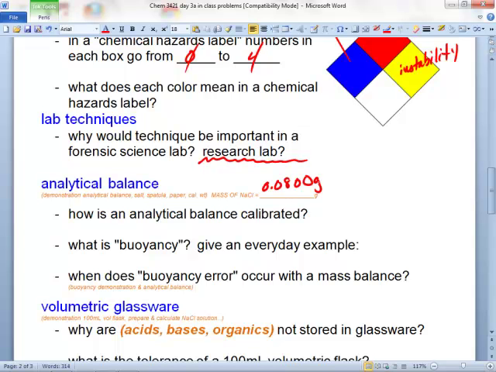Parallax error is where you see more than one line, right? So if you hold it too low, you actually see two lines. I just didn't know there was a name for it. Okay, and now it's not quite mixed yet, so we should have a stopper.